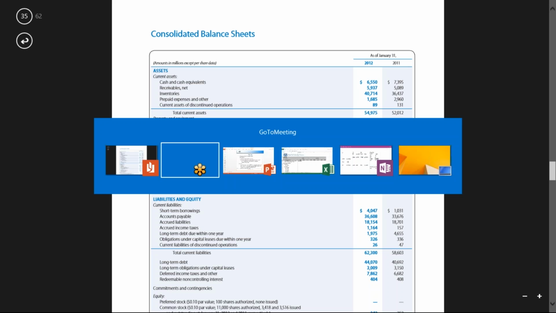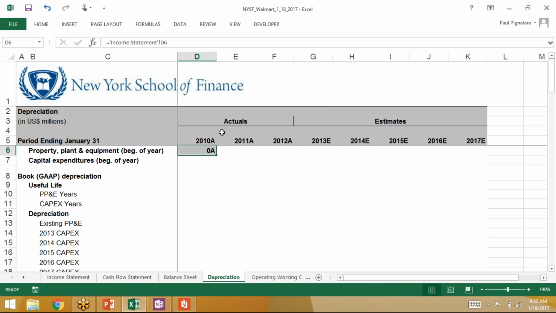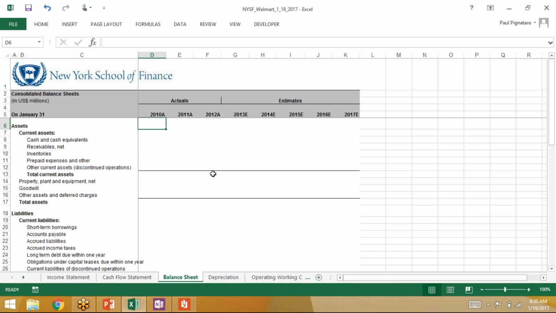Now, to avoid redundancies, that number is going to go here. Okay, but this is ultimately a balance sheet number. We haven't done the balance sheet yet. We have not hard-coded the balance sheet yet. So what I'm going to do is, just thinking ahead, I don't want to hard-code here and then have to hard-code it in the balance sheet again. So what I'm going to do is I'm going to hard-code it in the balance sheet and then pull it into the depreciation schedule. Okay?